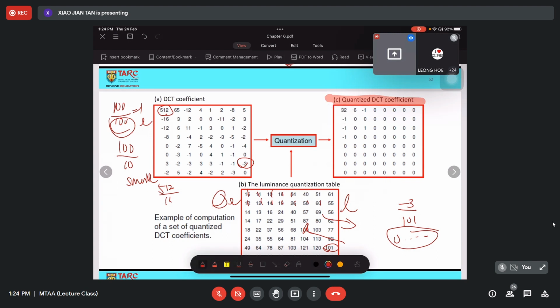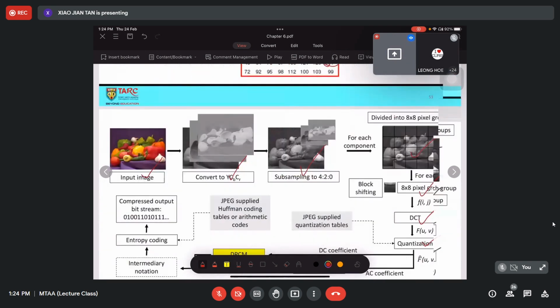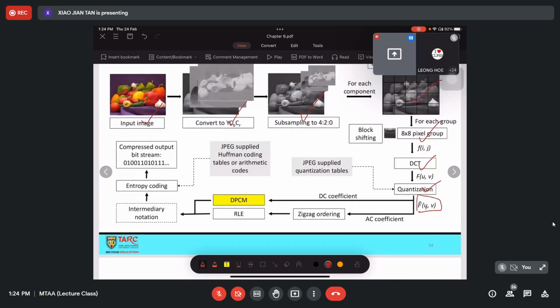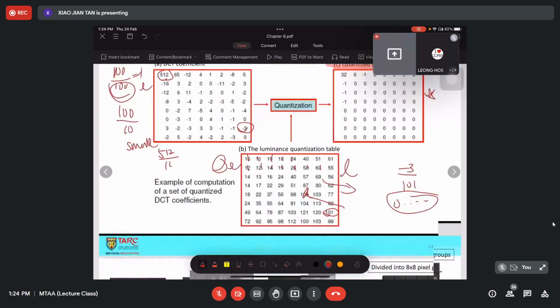Which means this part is actually this one. Can you recognize this symbol? It is at this part. Also I do remark that JPEG supplies the quantization table, so you don't need to memorize the table.